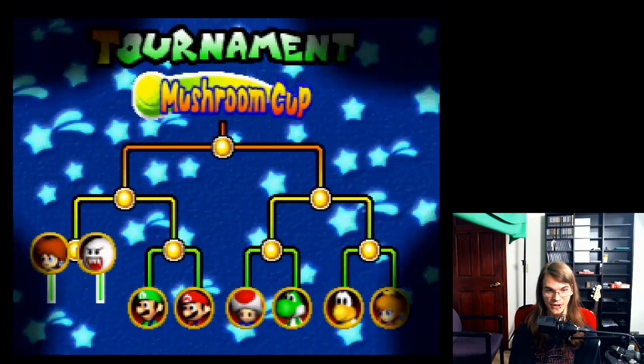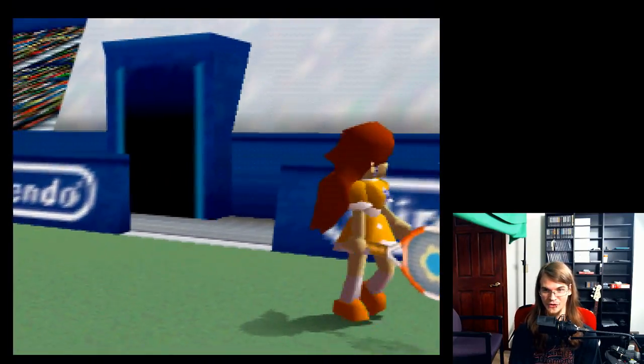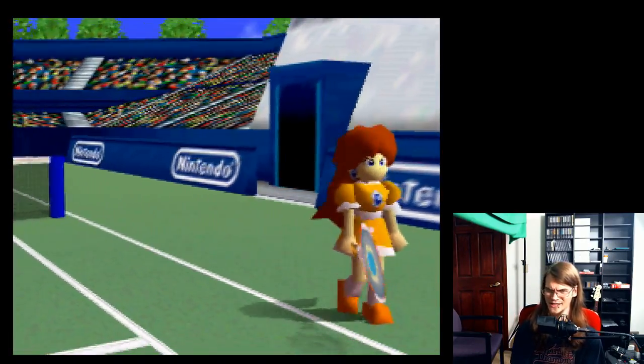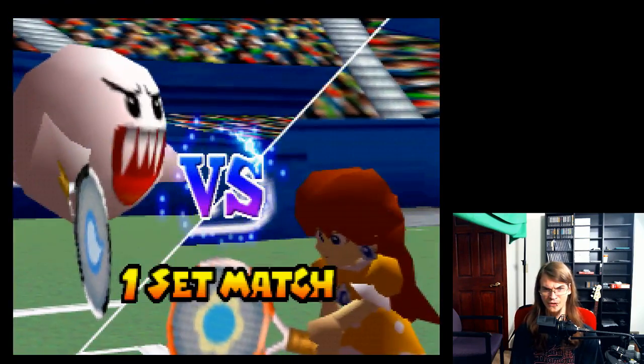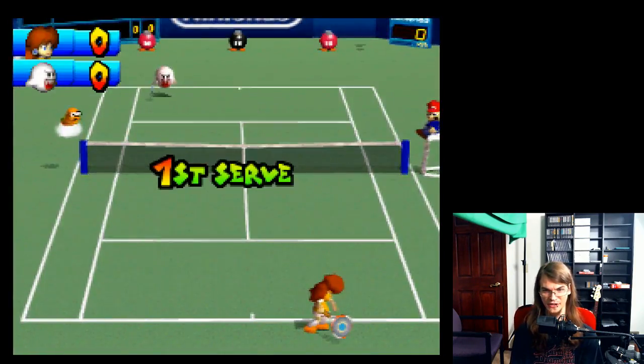And here we go. It's the Mushroom Cup. So we are up against Boo. Got to watch out for those curving shots. So it's time to figure out how Daisy works. Every character in this game works slightly differently. It's not just based on their archetype, which is neat.